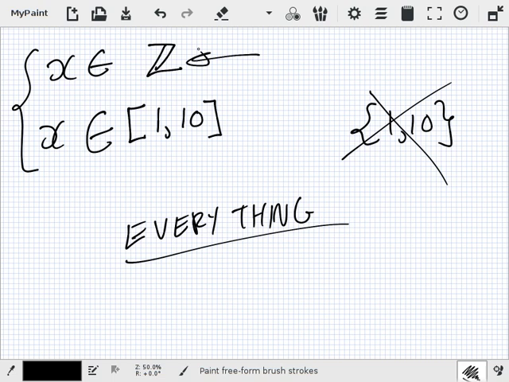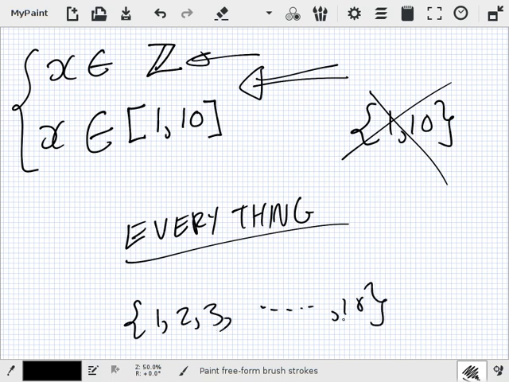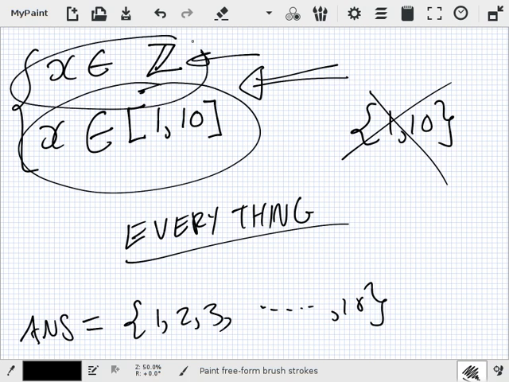1, 2, 3, yeah. Negatives or including the natural numbers. Yeah, negative, positive, natural numbers. So the only way I can mix these two together is if x was 1, 2, 3, 10. These are between 1 and 10, true, including 1 and 10, and they're integers. So I need to combine these two to make this my final answer. It's wrong to write this as the answer if I need this as well.